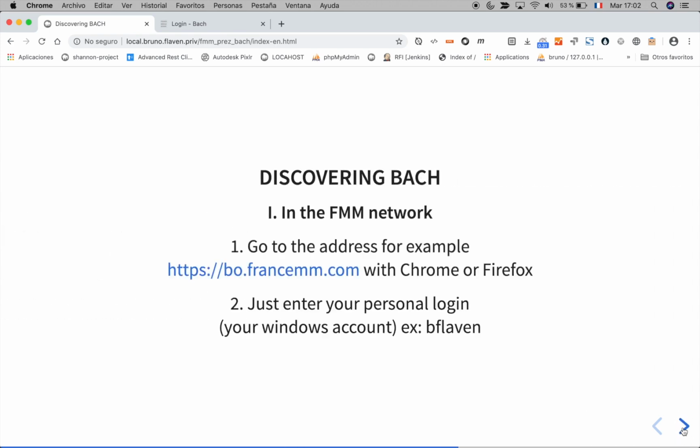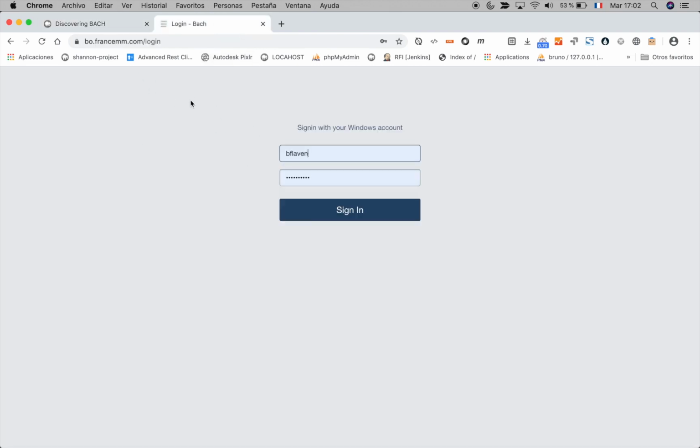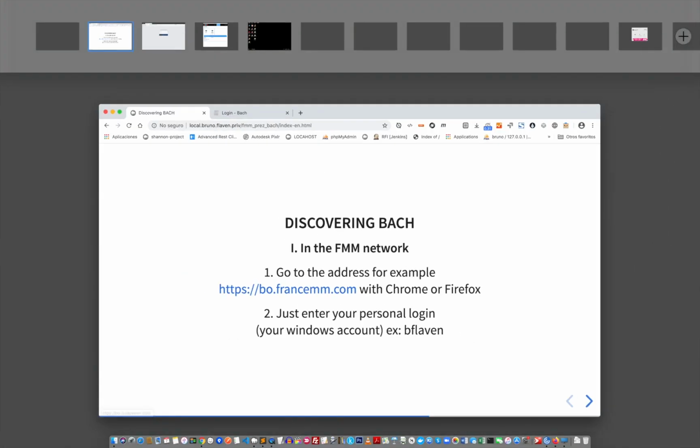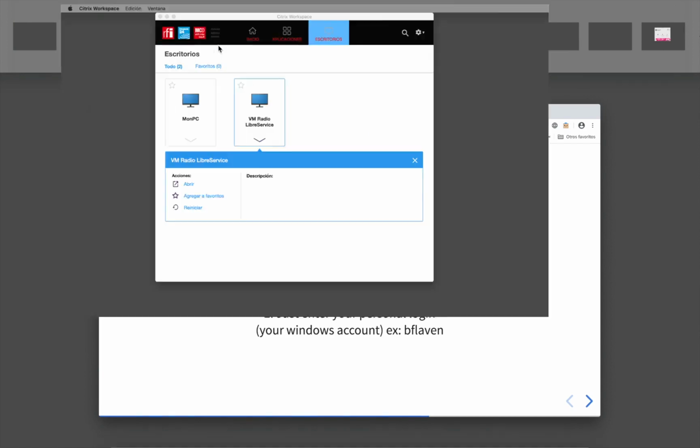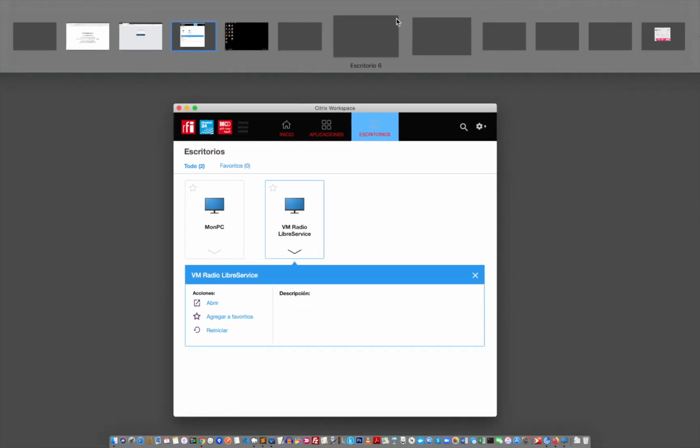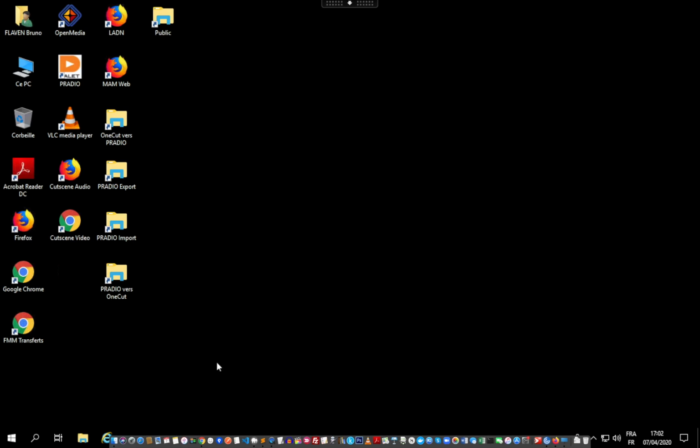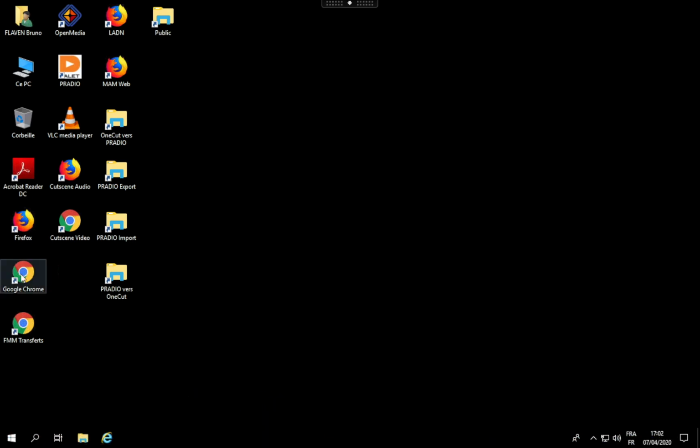The basic idea is that right now, as you can see at my place, I'm confined. I'm trapped like any other guy. So I will show you if I'm on the network. As you can see, here I'm outside of the network and I see a gray background. If I am on the network and I've made the connection with my Citrix, as you can see here, I'm on a computer given by the DTSC.